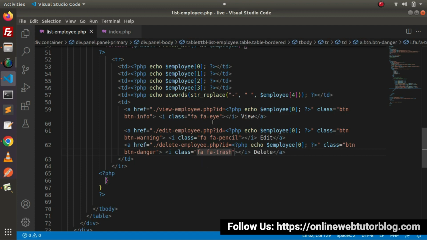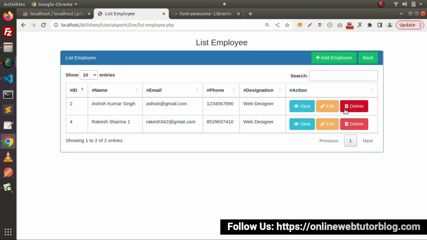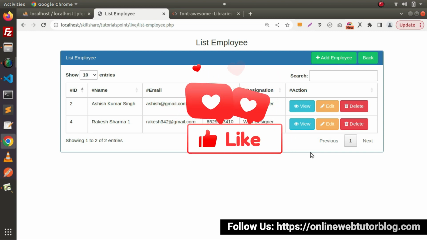Now if you save all these changes, this is for the view button, this is for edit button, and this is for delete button. Once we save all these changes, go and reload. Now we can see that here we have the delete button, means delete icon, edit icon, and view icon. So successfully inside this video, now we understood all about the concept of how to use Font Awesome icon inside our application. So for this video session guys, thank you for watching and have a great day.